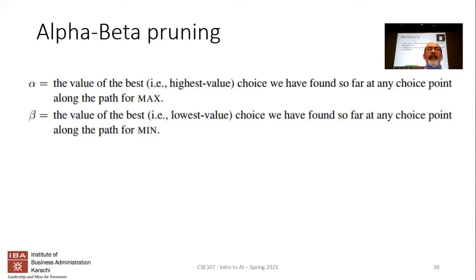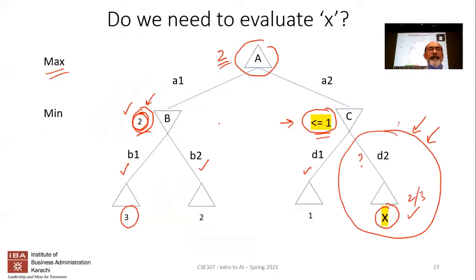Okay, so alpha beta pruning basically relies on two parameters, alpha and beta. And to put it simply, alpha can be thought of as the highest value. Just remember this term, the highest value that you've achieved, and beta is the lowest value. So if you go back over here in this tree, then beta would refer to something related to the min player, and alpha would refer to the max player. Okay, so remember that as we go forward.